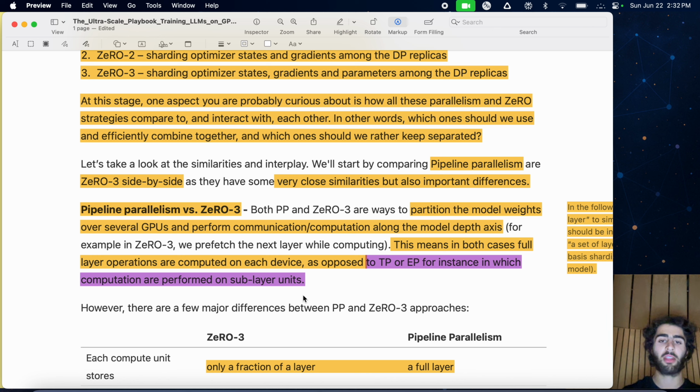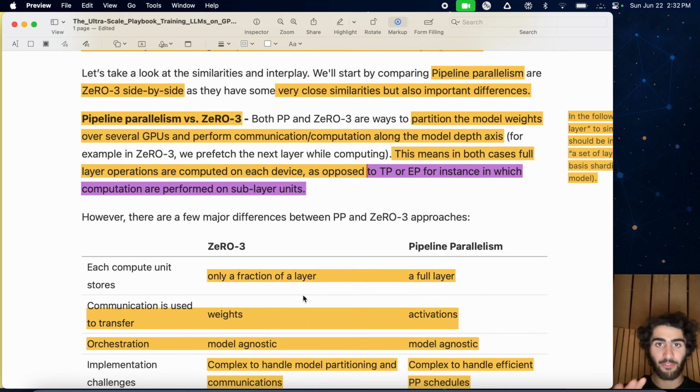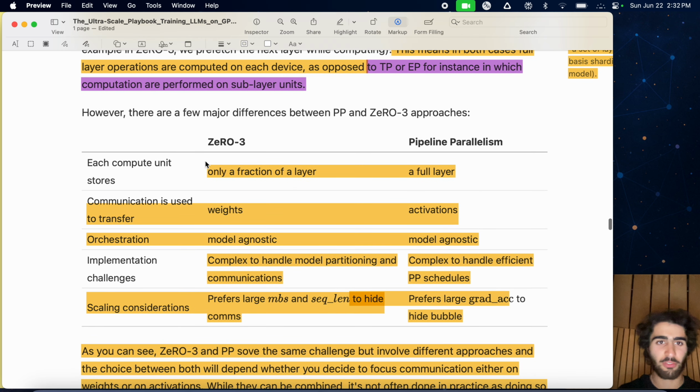So I think what they're saying here is that in expert parallelism, for example, we're splitting out the feed-forward neural network, and then in tensor parallelism, it's both the feed-forward neural network and the attention heads, the multi-head self-attention, which is split up. But given this compare and contrast with ZeRO-3 and TP and EP, which honestly doesn't seem that well motivated, let's just talk about the differences between ZeRO-3 and pipeline parallelism.